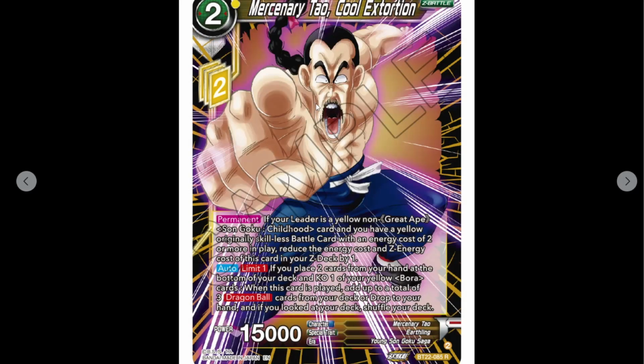Yep. Mercenary Tao has a Z-Battle card. My god. Oh wow, it's not foot in the face. No, all Z-Battle cards have giant hands, except for Korin actually. They've got giant hands or they've got giant feet. So 2 costs on the Z-energy and its actual cost. Permanent: if your leader card is a yellow non-Great Ape Son Goku Childhood card, and you have a yellow originally skillless battle card with an energy cost of 2 or more in play, reduce the cost in your Z deck by 1 and 1. So it's 1 energy and 1 Z-energy to play him.